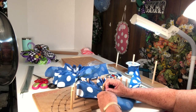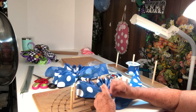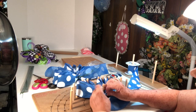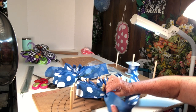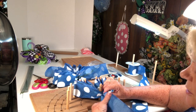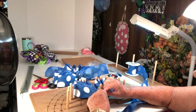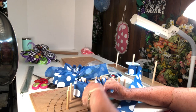So I'm ready to pinch or scrunch, squeeze it, whatever. And I have to do bottoms up. Guess which way I need to go? I'm going to go bottom, here's the bottom, up toward, I went up toward this direction.